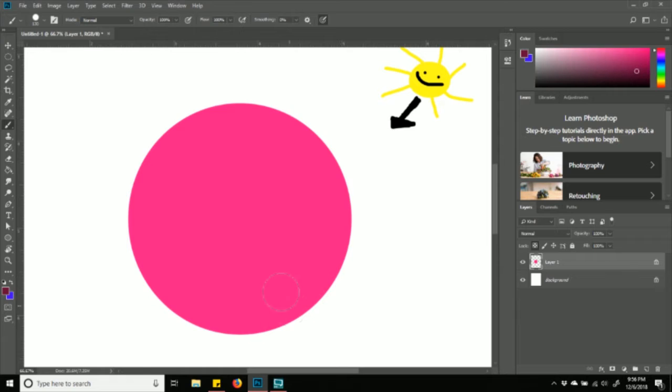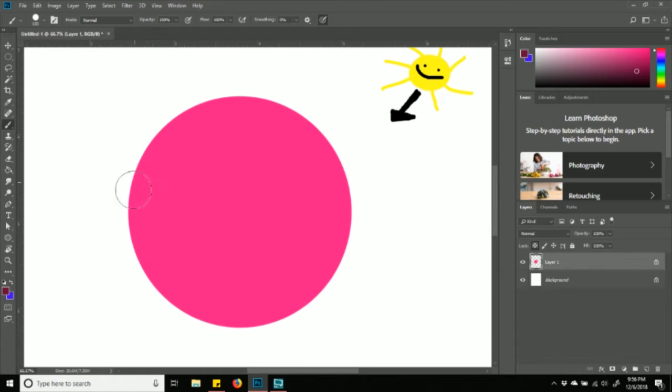All right, so as I was saying, we want to follow the curve of the shape, okay? We don't just want to draw a straight line somewhere because it's not a flat object. It's a round object. So I'm going to follow the curve here. And it's okay if it's not perfect. It doesn't have to be perfect. All right? So that's where our shadow is. Great. However, this shadow looks really heavy, and to make it more natural looking, we may want to go a softer route.